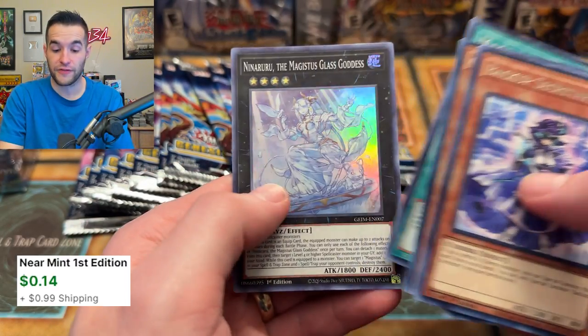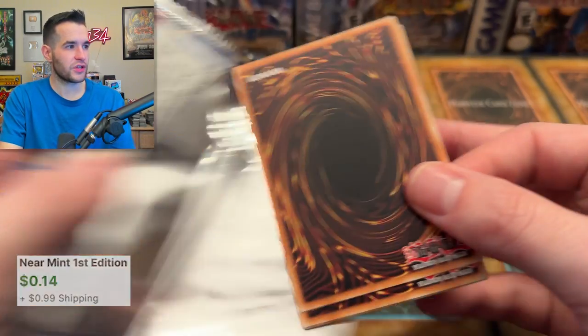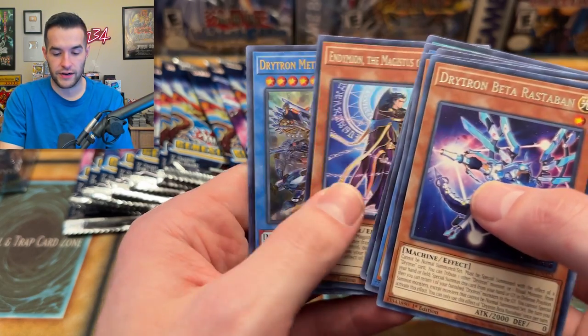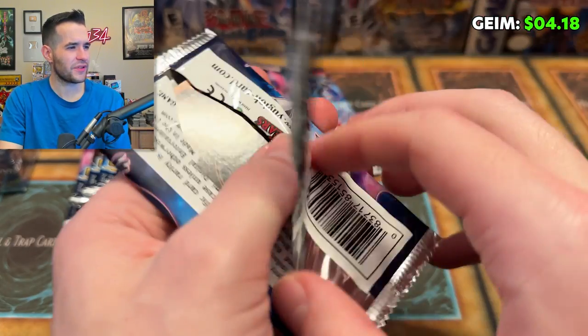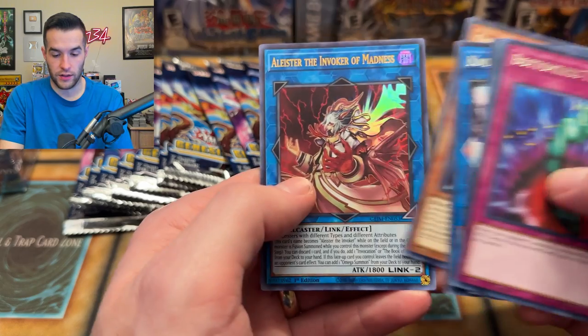We got the Nightmare Phoenix. Nightmare Phoenix is in here. That'd be a nice collector rare as well. I'd be down for that. Some of the other ones are like Live Twin, Nightmare Phoenix. We got Drytron stuff in here. Oh, there we go, the Drytron Meteonis Draconids, something like that. I don't know. What are the reprints like? Okay, Drytron. Actually, Drytron Nova's in here for 19. I missed that. So Drytron Nova is a great hit as well.